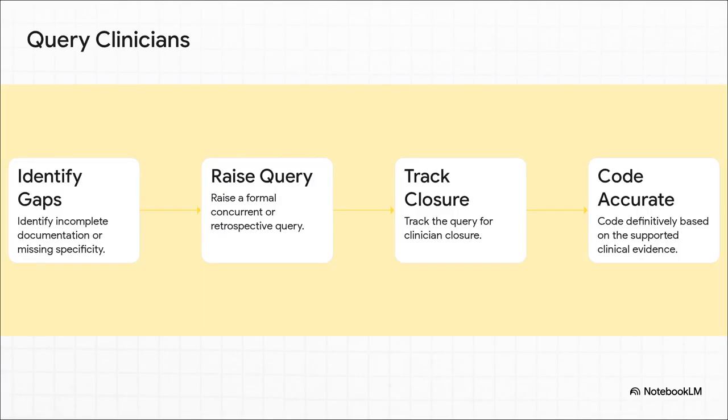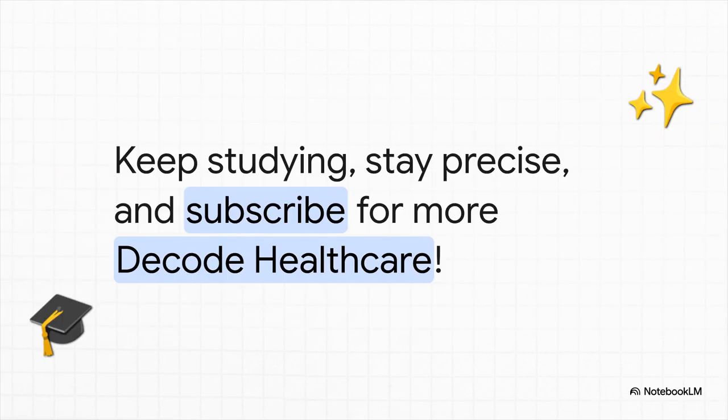And this is exactly where experienced coders earn their keep, by protecting the hospital. They do this by raising structured CDI queries. Say you are looking at what appears to be an excisional debridement, but you read the operative note, and it doesn't mention the specific tissue layer reached, or it doesn't say a sharp instrument was used. You stop right there. You identify that missing specificity, you raise a formal query to the clinician, you track it until it's closed, and only then do you code it definitively. That is exactly how you build an ironclad defense against commercial payers who try to downgrade your excisional debridements to basic, non-excisional cleansing.